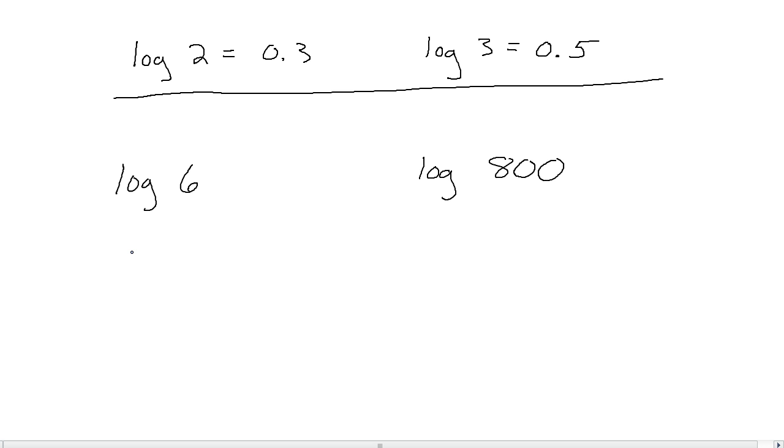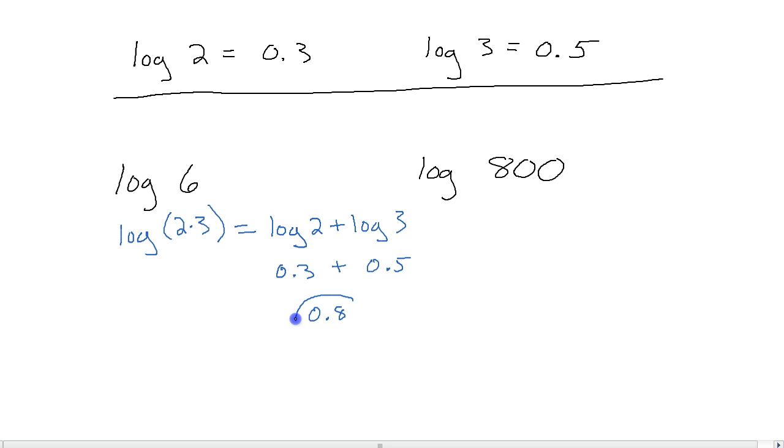Okay, let's say that I tell you that the log of 2 is 0.3 and the log of 3 is 0.5. And given that knowledge, you have to find the log of 6 and the log of 800 without using a calculator. If you have to do that, you're going to have to use your laws of logs. Remember that the log of 6 could also be thought of as the log of 2 times 3. And our law of logs says that if you have the log of a product, it can become the sum of the two logs. So if I add the log of 2, which is 0.3, plus the log of 3, which is 0.5, I get an answer of 0.8.